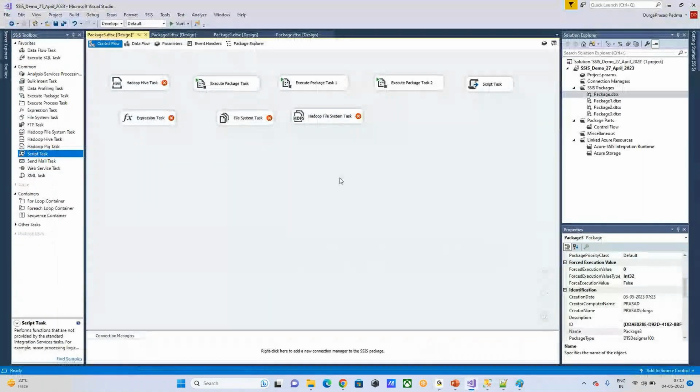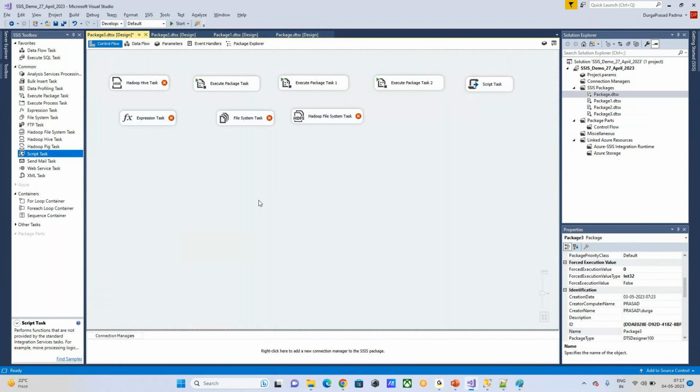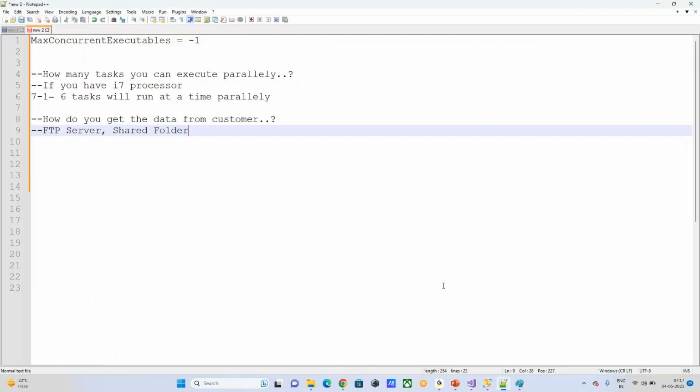Sorry guys. So you need to share the particular SSIS PPTs folder. You can give access only for that particular folder to the people, so that they can access that folder and get the data. That is the thing we can do actually. So some data we are going to be getting in the databases, etc. But you need to say these things compulsorily.